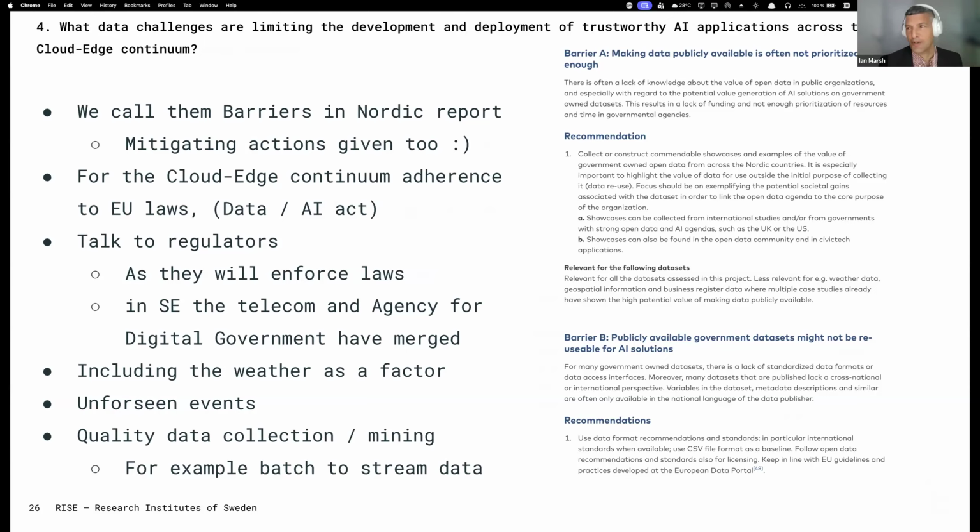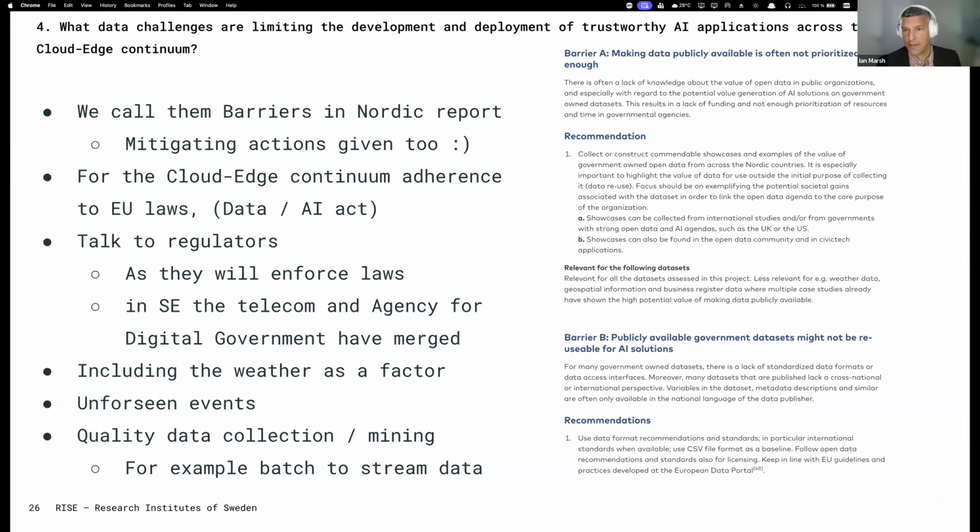So we call them the barriers, which is a terminology issue. In the Nordic reports, we were quite clear what the barriers for adoption are. In fact, because we had so many entities, we simply asked them. I mean, we can imagine what the barriers are, but what are the barriers for them? So data input is not often prioritized. It's trivial, but people are simply not that interested in that. I think there are at least 8 or 9 barriers in the report. I didn't extract all of them, just to give you a couple of examples.